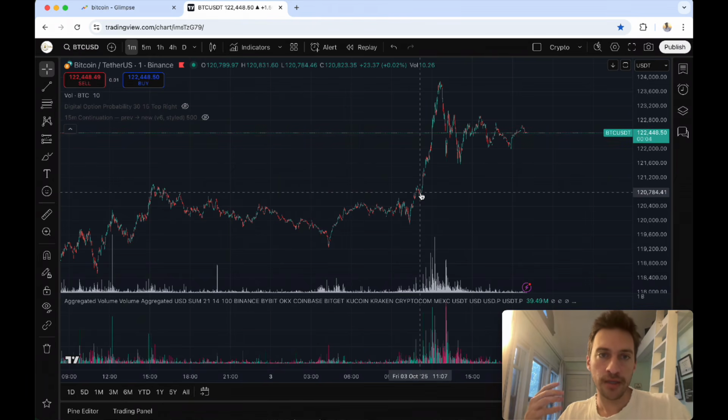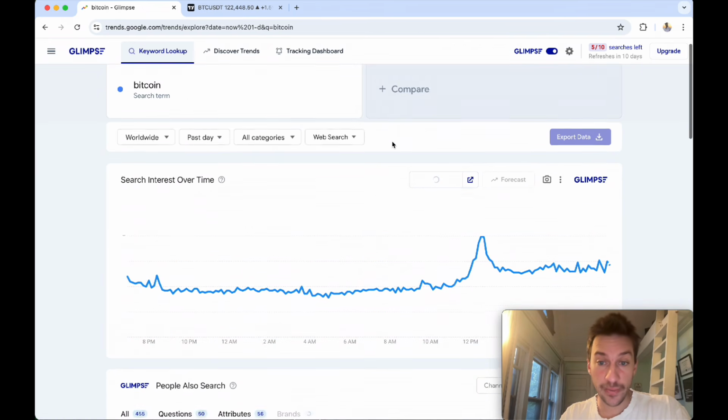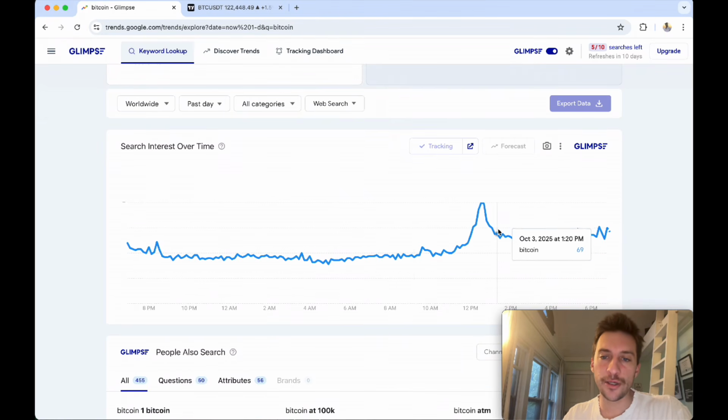So how do you trade that? If we're already in an overall uptrend and Google searches are on the increase, we probably want to buy and then hold until Google Trends reverses, because once people stop searching, the trend tends to reverse. That is just something that has been happening for years, and you can look back at Google Trends 1-day data to really see this. This is the human hive mind, basically showing you how popular something is.